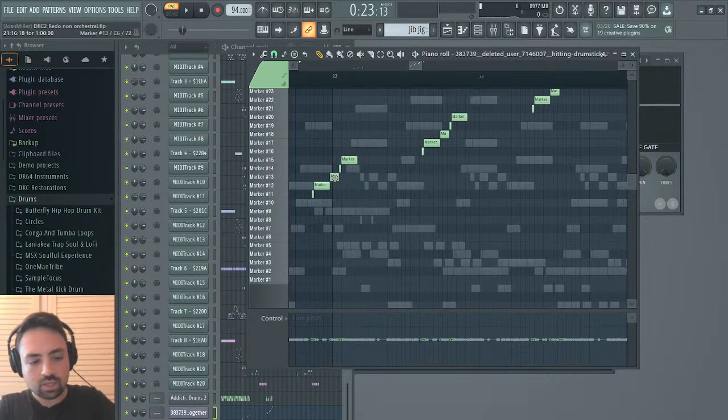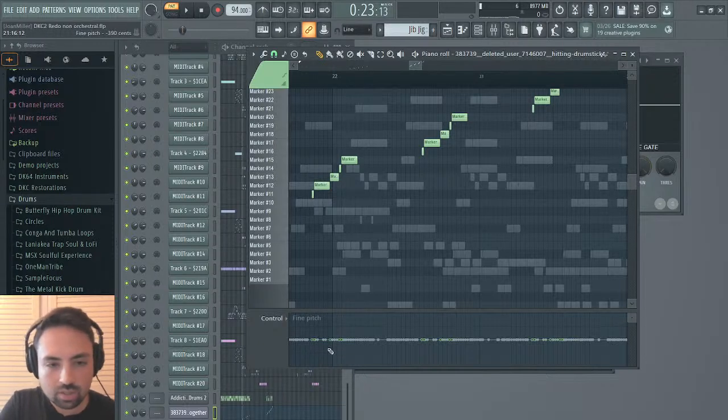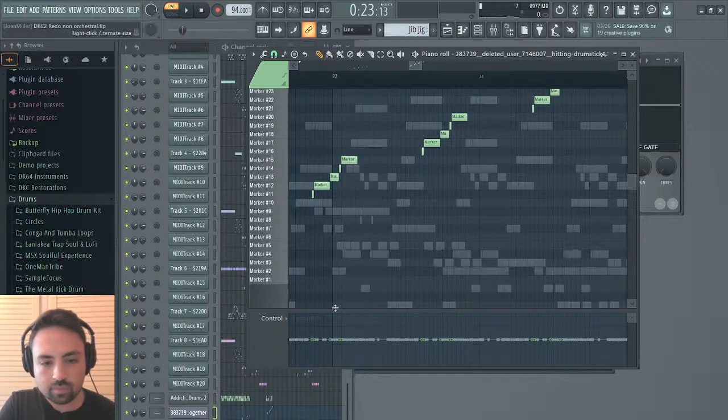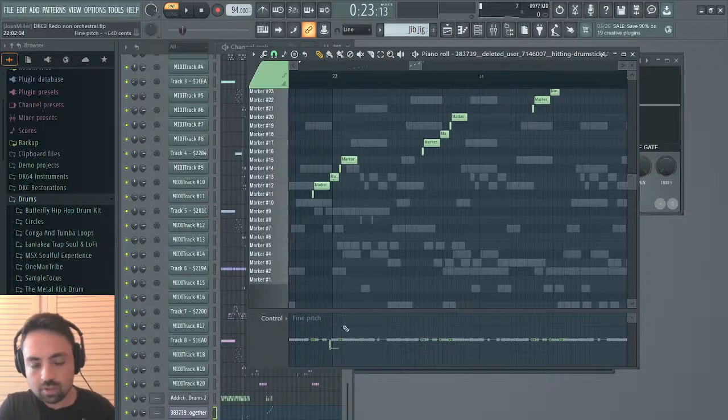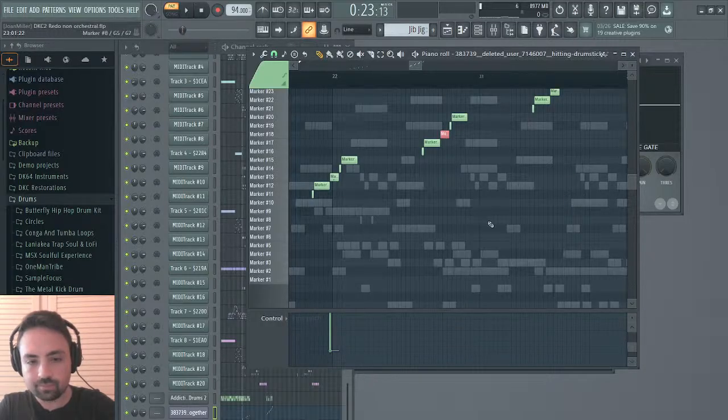So let's just select, actually I need to know where to move them. Let's select all the others, and then I know I want to move that one pretty much down there. Okay, yeah, there's a grid line there to show me where to go.